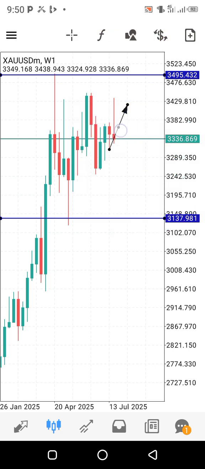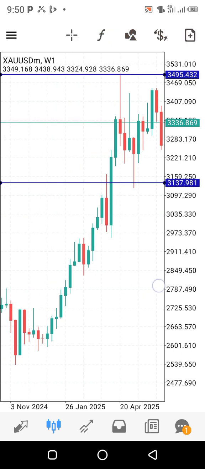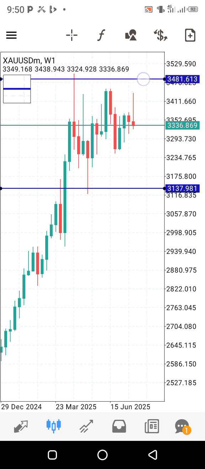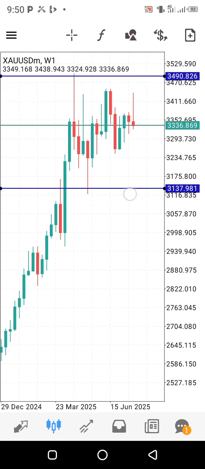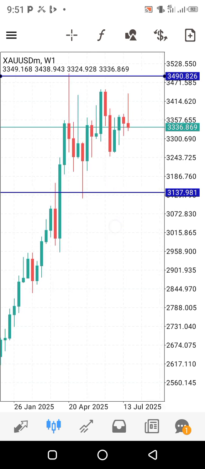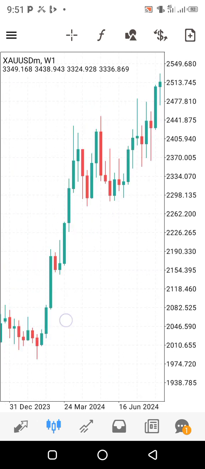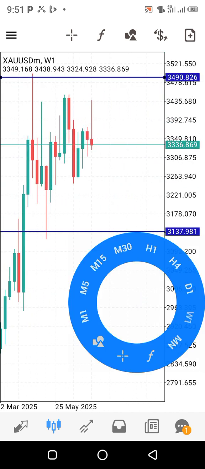clear market structure. Okay, there's no clear market break or whatever. There's no clear momentum, because I've told you the last swing high hasn't yet been reached, the last swing low hasn't yet been reached, so there's no clear structure. Okay, there's no clear structure on gold. All we can tell is that we are extremely bullish on gold, but we don't know if price is able to break and then continue lower.